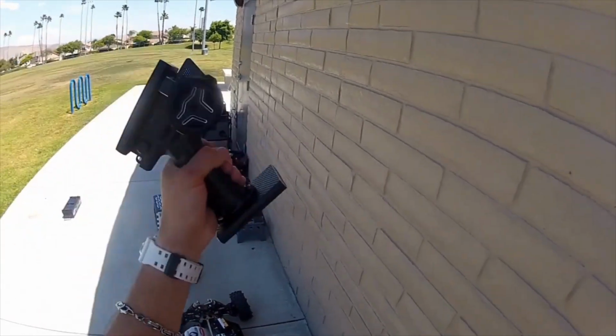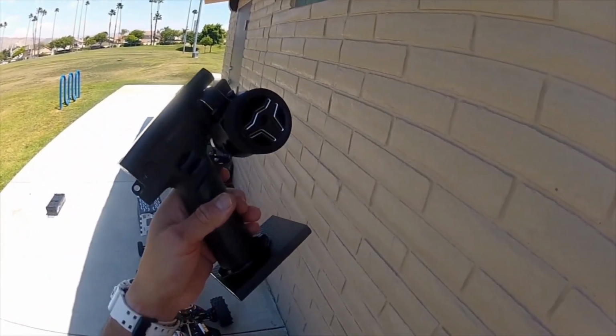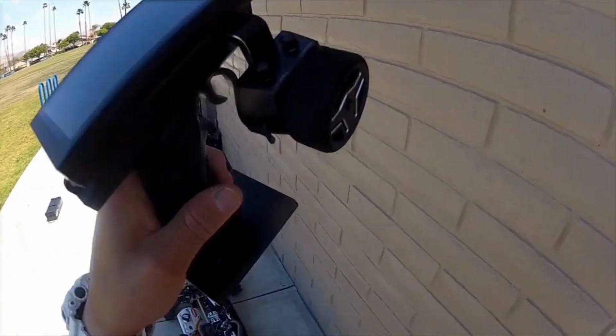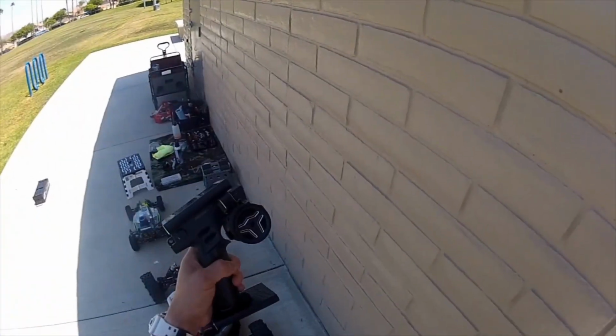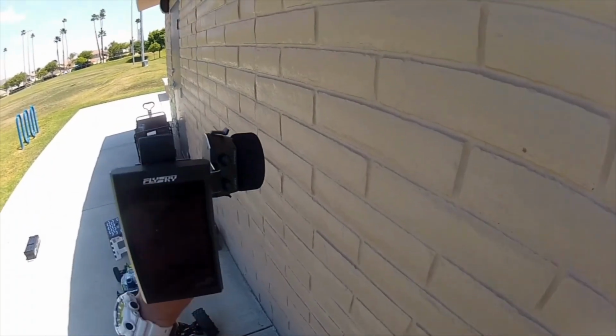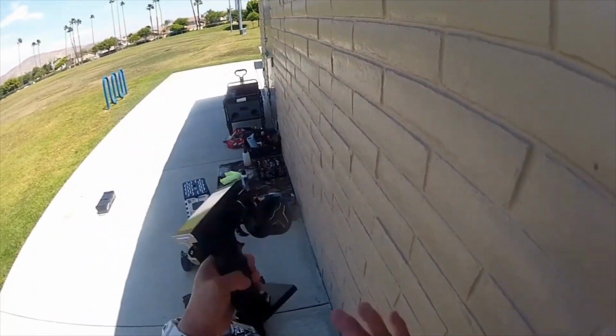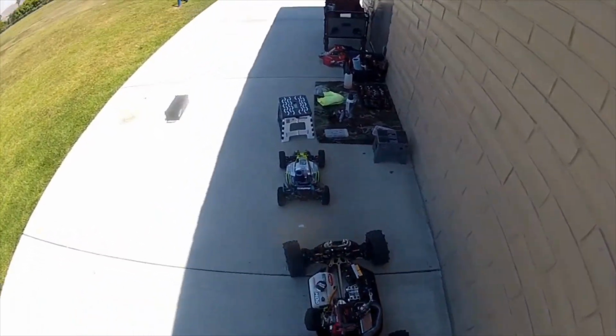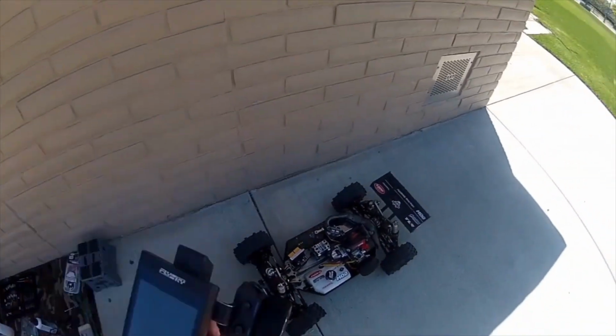So, do I own a 7PX? No. But like I said, I have close friends of mine that own this radio and the 7PX, and they said they would never buy another Futaba 7PX. They would buy another one of these before that. I have found another one. I'm going to get another one. It's custom. It's got carbon fiber all over it. I just did my little bit of carbon fiber. But anyway, this radio is badass.